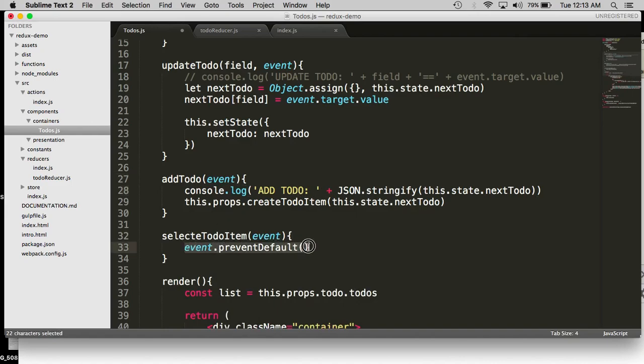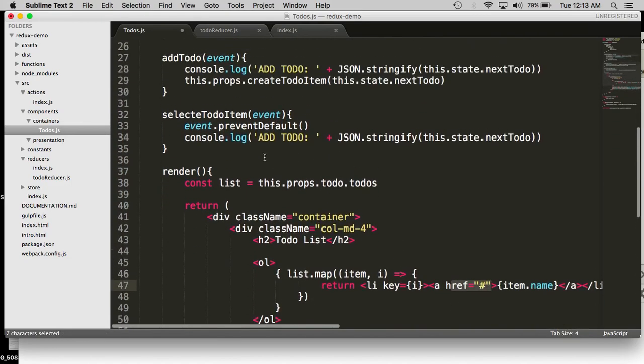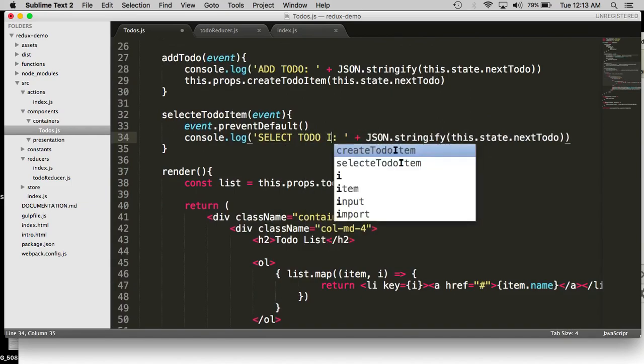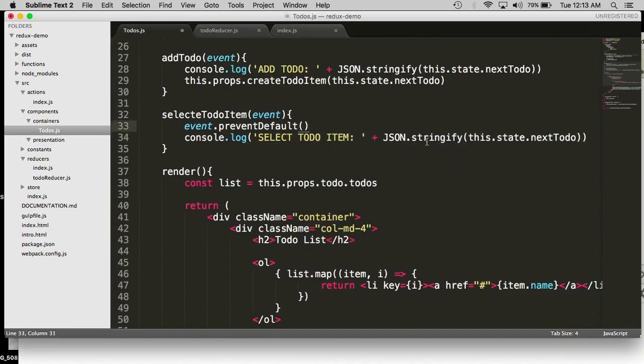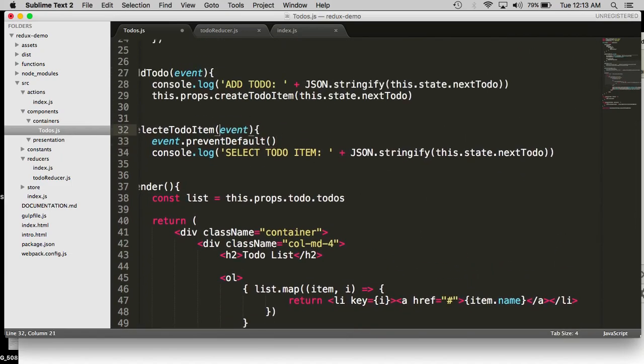Okay, we're doing the prevent default to make sure it doesn't actually go to the anchor tag location, this href. We actually don't want that to happen. We just want to see select to do item. And then we can also pass in the item itself.